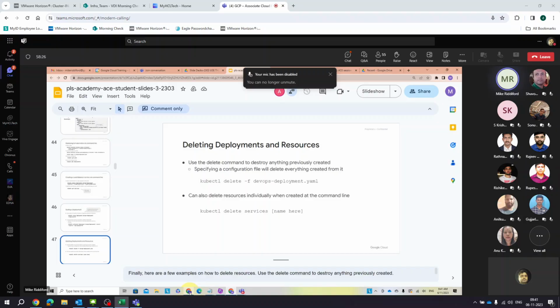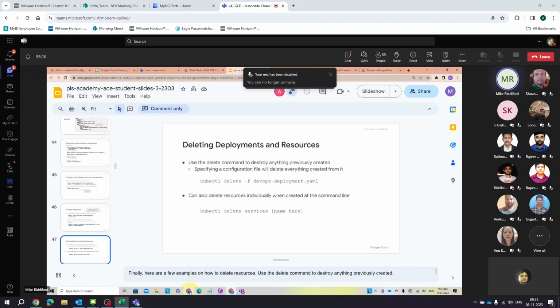So if I go here and do kubectl get deployments, let's say I want to delete that one there. Delete is the verb, deployment is the object, nginx.1 is the name.